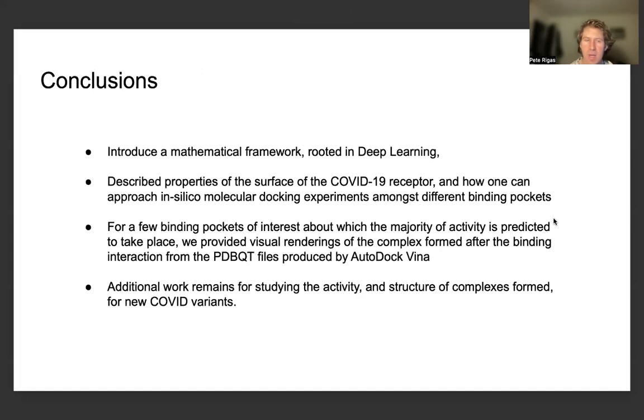So the conclusion is that we introduce a mathematical framework which is rooted in deep learning from the arXiv preprint, and we describe properties of the surface of the COVID-19 receptor and how one can approach in silico molecular docking experiments amongst different binding pockets. For a couple of the binding pockets where the majority of the activity is predicted to take place, we provided visual renderings of the complex formed after the binding interaction from the PDBQT files produced by Autodock Vina, and additional work and future updates will be provided for studying the activity and structure of different complexes from new COVID variants using Autodock Vina.